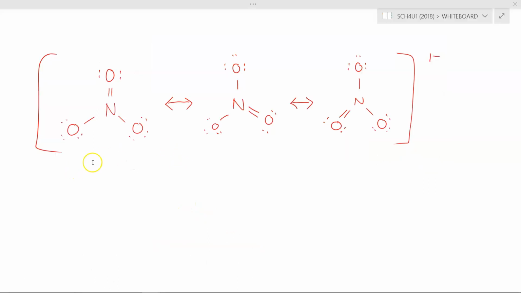So a proper diagram for nitrate ion should include all 3 resonance structures, and the real version is basically a hybrid of all 3, where the double bond isn't located in any one location. Instead, there is no double bond and there's no single bond, but it's going to be something in between, a 1 1/3 bond. Alright, so not quite a double bond, not quite a single bond, something in between. So how do I get that number? Again, 4 bonds, 1, 2, 3, 4, divided amongst 3 regions, 3 atoms where it's going to be shared. So 4 over 3, 1 1/3 bond.